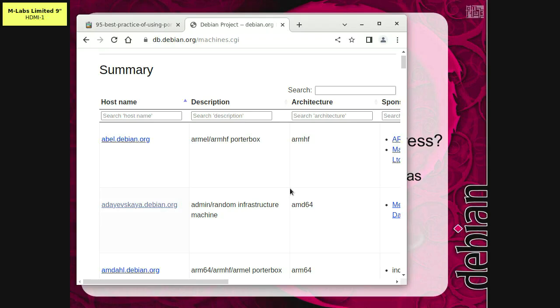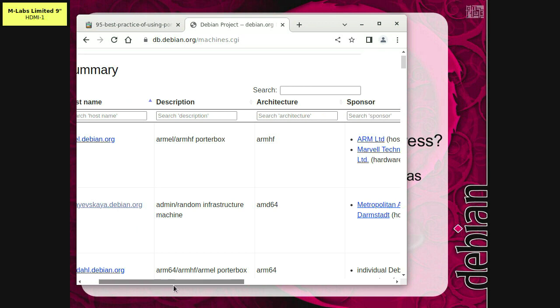For the Neon instruction, I think Deepin provides some other Porterbox. I think we can search here. abel.deepin.org.